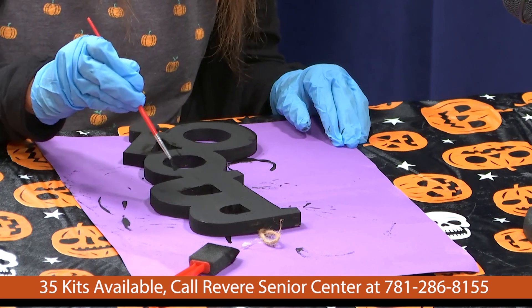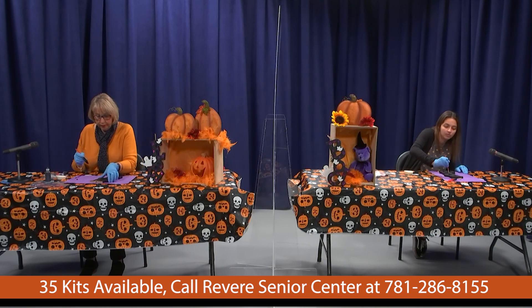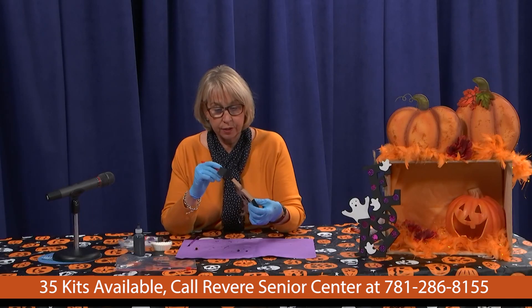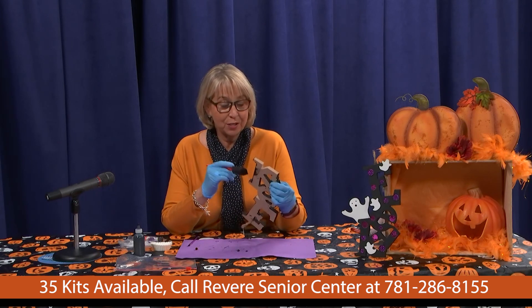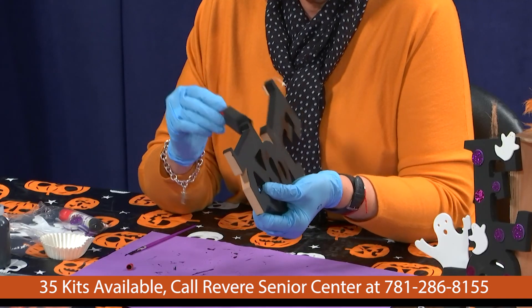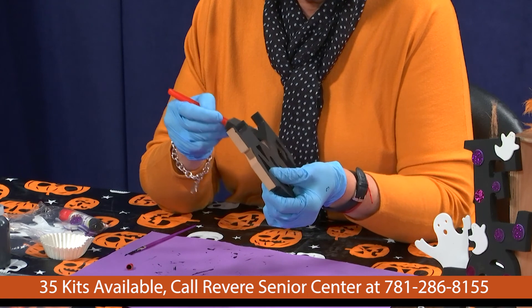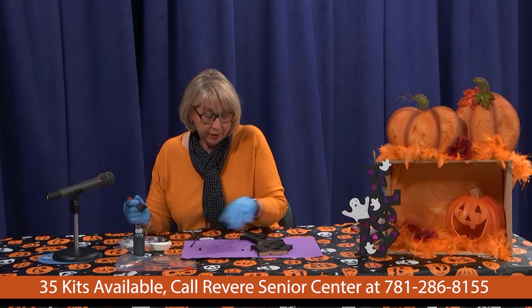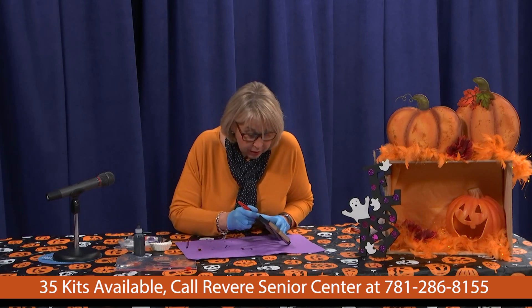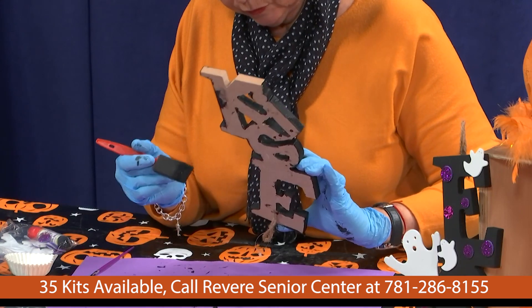They have a great bond with each other, and that doesn't stop — they call each other and talk to each other. They continue to call me too: 'How are you, what's going on?' It's so nice to hear from them — making friendships. That's the best part of my job. It doesn't matter if they're little kids or older people — it's about making people happy and making sure everybody's all set. Once we get the seniors back we can bring them in and do crafts — it'll be fun.